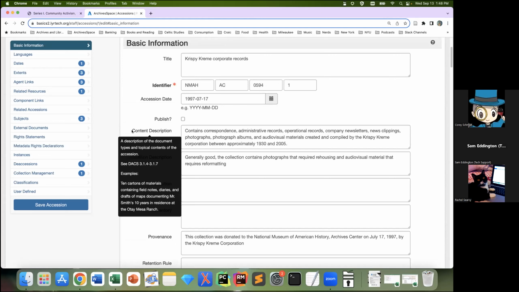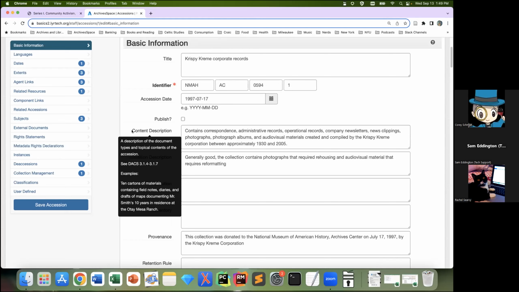So you just hover your mouse over a particular heading or label to see that rollover text. And typically the text is going to include a definition of whatever that element is, and it's going to reference the appropriate rule in DACS. DACS is the shorthand for Describing Archives: A Content Standard. It's the American descriptive standard for ArchivesSpace.